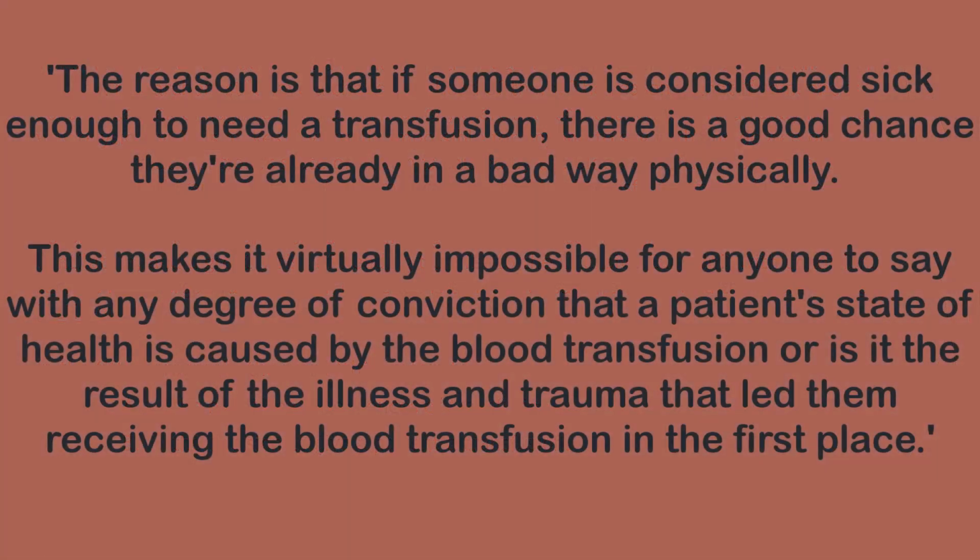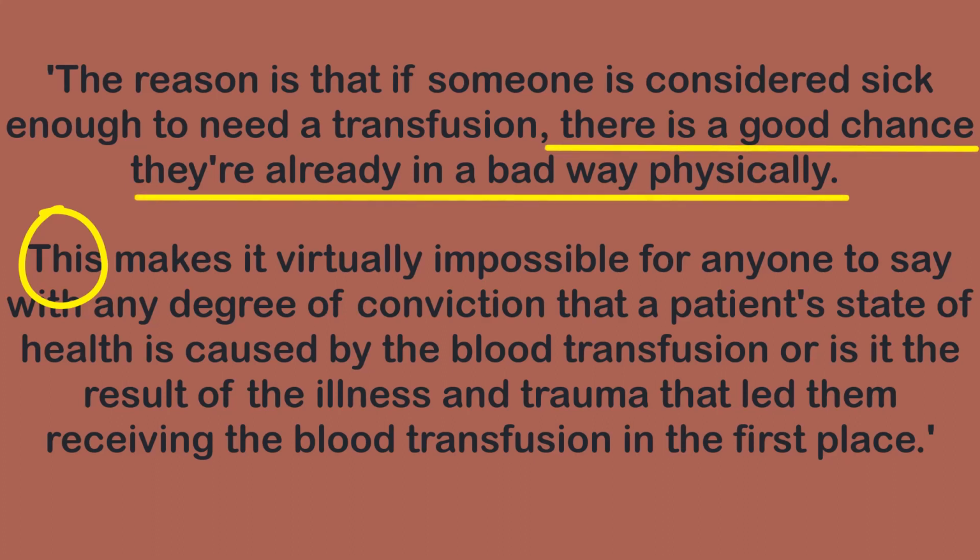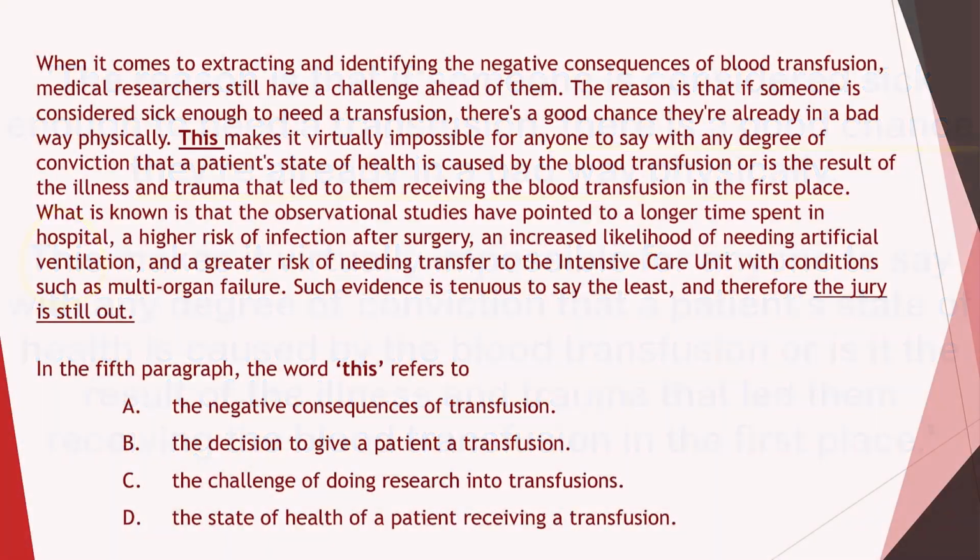Now here, the word this refers back to the idea mentioned in the previous sentence. This phrase, there is a good chance they are already in a bad way physically. So because the previous sentence talks about the physical health of the patients receiving blood transfusion, correct answer is D. In the OET reading exam, you will get two such questions. So if you know the right techniques, they are pretty straightforward to answer.